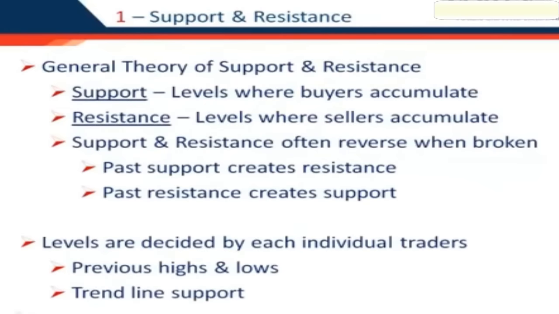Traders need to remember that levels are decided by each individual trader. They could be previous highs or lows, trendline support, or any level chosen by the trader themselves. Some traders may see support and resistance in levels where other traders don't see it. Remember to trust your judgment, because you are the one that is trading, and if you see a level of support or resistance, it's your job to trade it.